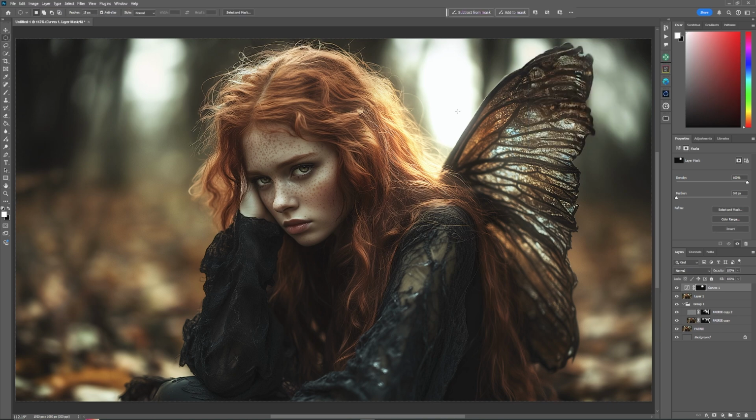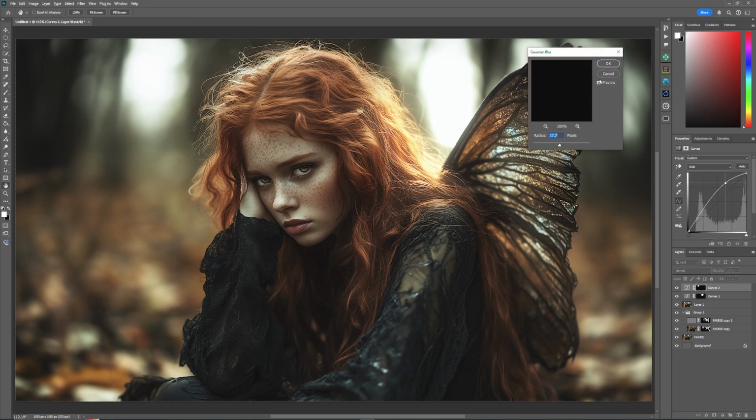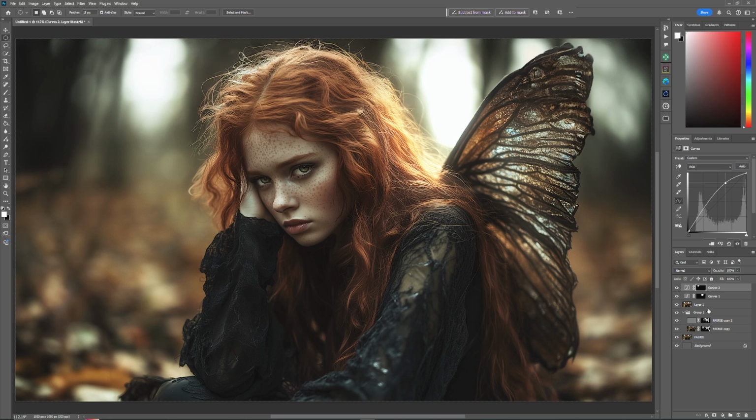Now, this can be done in any shape at all. As you can see here, I'm just using the circular marquee tool to do this, and I'm just drawing over, and it's in the same image again, just drawing over, adding a new curves adjustment layer, and again going through the process of adjusting it to the point that you want, and then going into filter, blur and Gaussian blur and adjusting that once again to the effect that you want the bloom to appear.